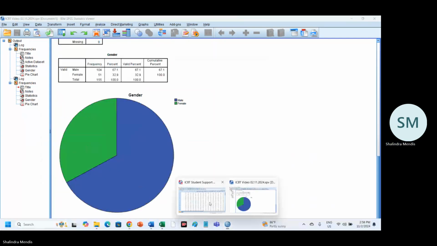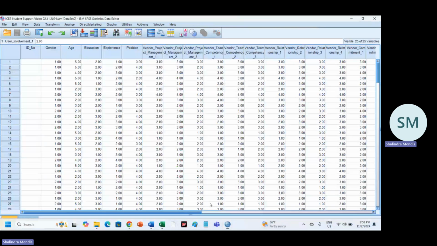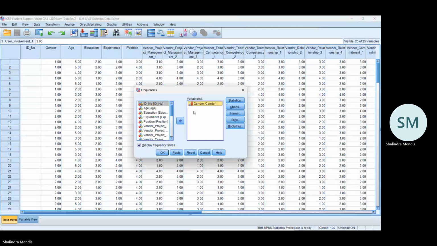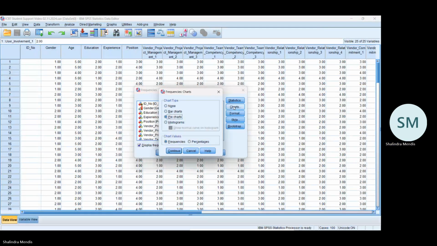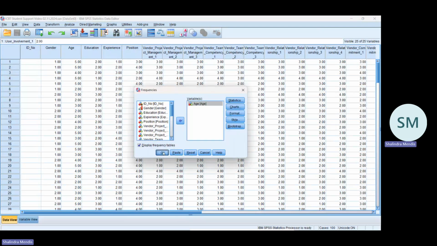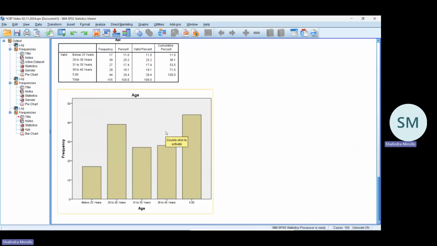Okay, Analyze, Descriptive Statistics, Frequencies. Go to age, select this arrow button, go to Charts. Let's do a bar chart for this one. Continue, click on OK. You see the bar chart.